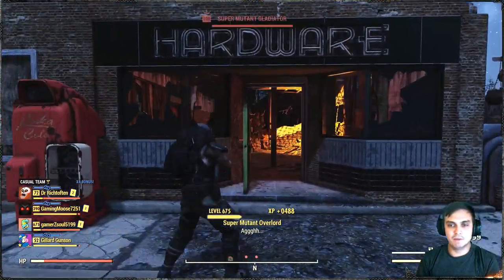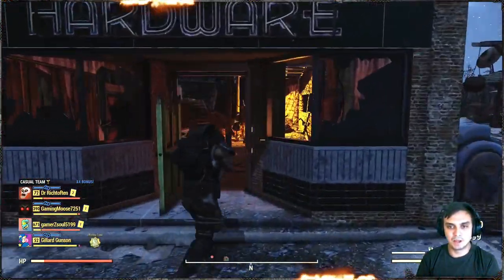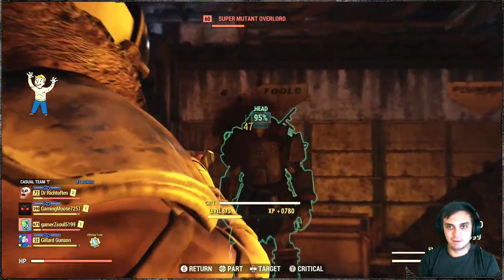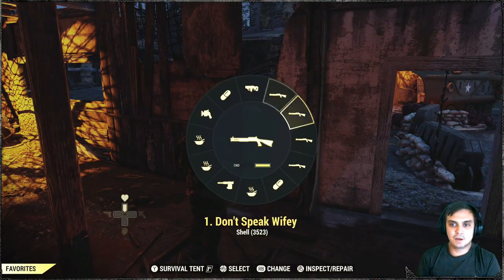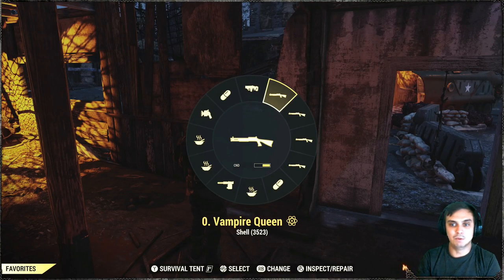Oh yeah, by the way, if I'm going to be doing my Vampire Queen, I'm not going to have the Dodgy perk. I forgot about that one. Dodgy eats up a lot of AP, and there's no point in using VATS. So Vampire Queen just keeps me alive all the time. I can be sneaky, I can not be sneaky, whatever.